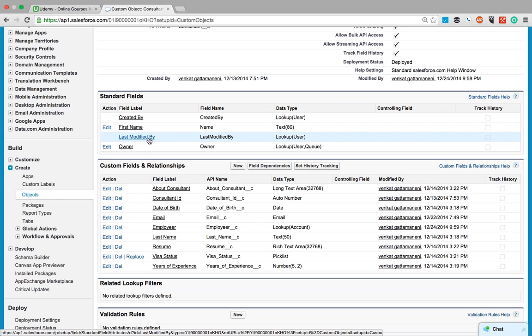Even if you have public permissions on that object, if some other users also have permission to update the records, and some other guy is updating my record, I can see who modified this record. Just go to the detail page, and I can see the information on who modified that record. And the owner is the person who created the record for the first time. That person will have special permissions on this record. Record means some data.